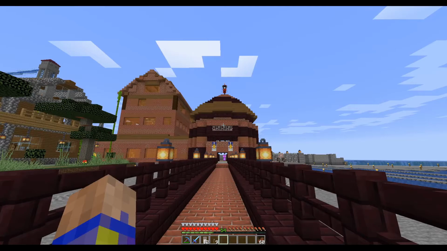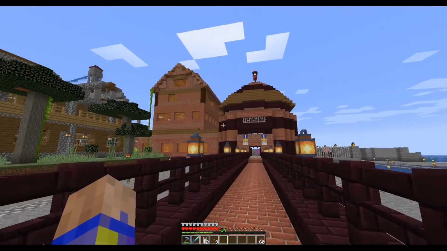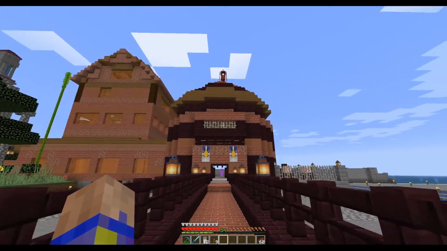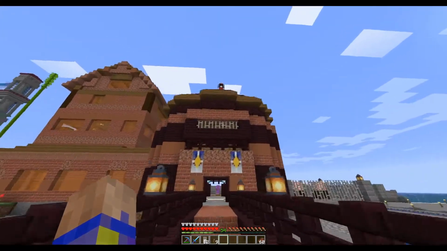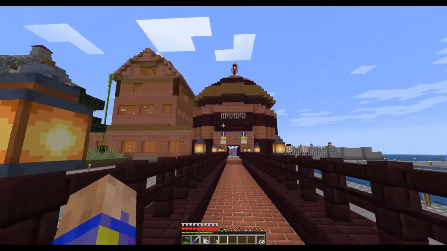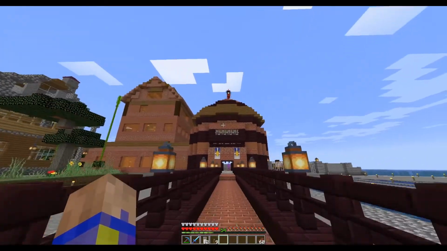So this was looking a little flat because that was all nether brick. So I kind of cut out a little hole there and put in some iron bars. And I think that really helps the front because it was looking funny. Just that little touch.